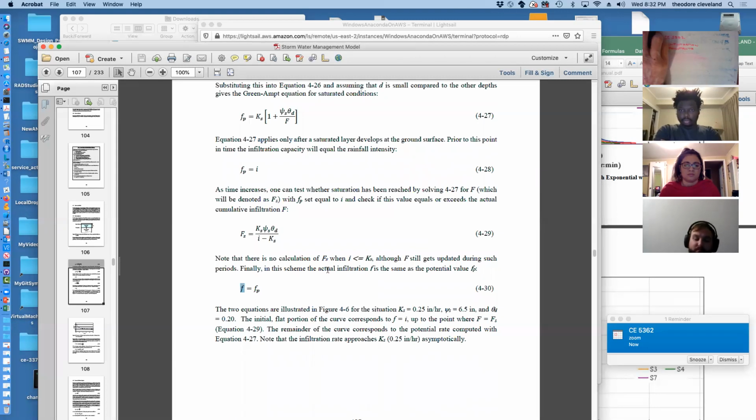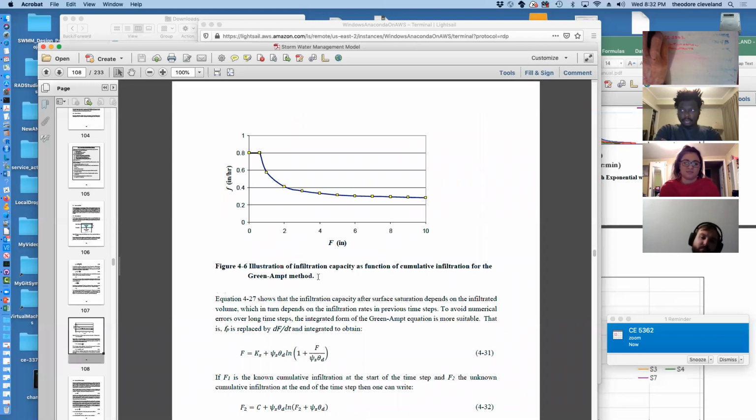The author of this, Lou Rossman, did the best he could to summarize hundreds of pages of theory in as easy a way as he could. And if we look at this chart, this is amount infiltrated, cumulative infiltration depth plotted for infiltration capacity. And until detectable ponding occurs, the infiltration rate is quite high, and then it starts to drop down. Now, I want you to take a look at that curve, just the shape of it.